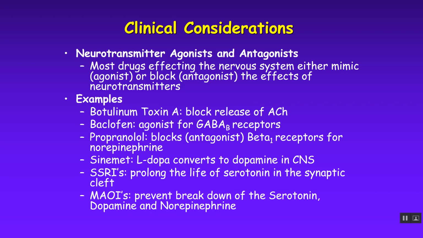Things like, collectively, the selective serotonin reuptake inhibitors. So maybe somebody has low levels of serotonin, so you want more serotonin to stay within the synaptic cleft longer. You want whatever's in the synaptic cleft to stay in there longer so it'll bind to the receptors that are there. You give them a selective serotonin reuptake inhibitor so that you don't reuptake, it stays in the cleft longer. It doesn't get broken down as easily when it's been released.